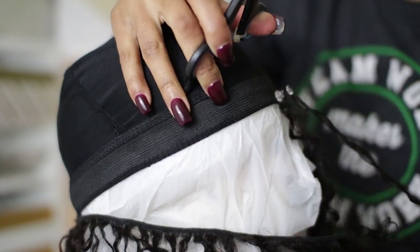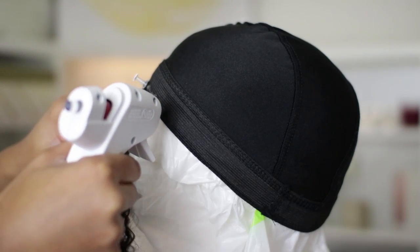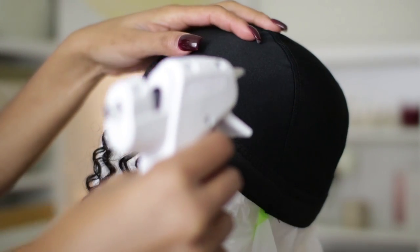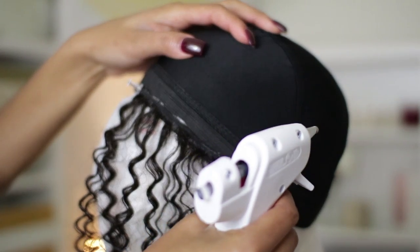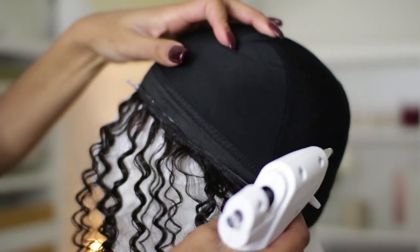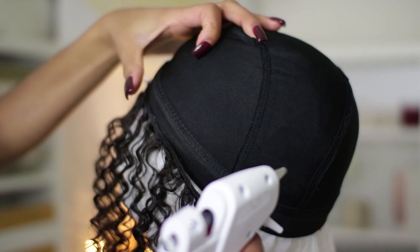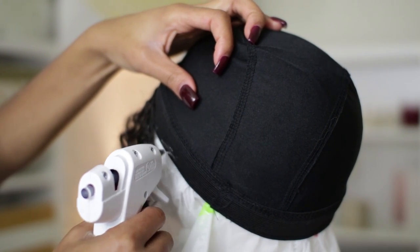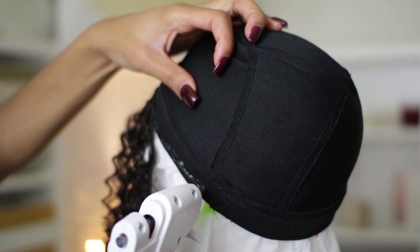Now the reason I'm gluing on one track inside out is that you don't want to see the band on the cap once you put the wig on. So I saw this on YouTube, thought it was a great idea, and it really was once I put on the wig. So I highly suggest putting just one track on inside out, very close to the band.